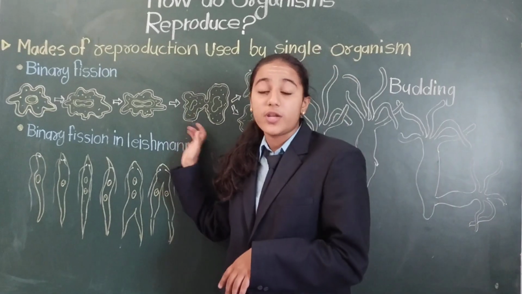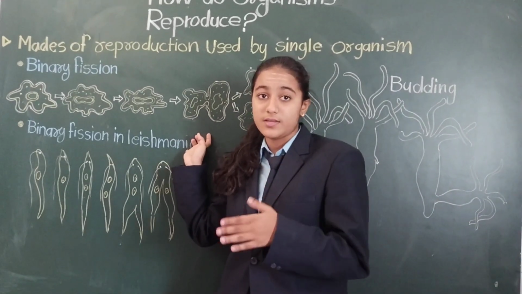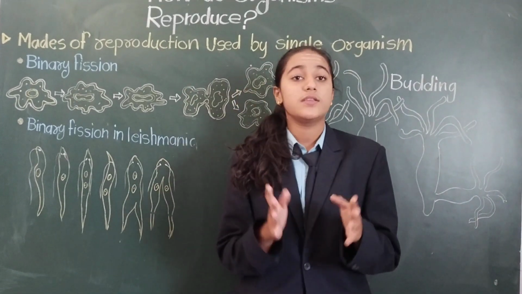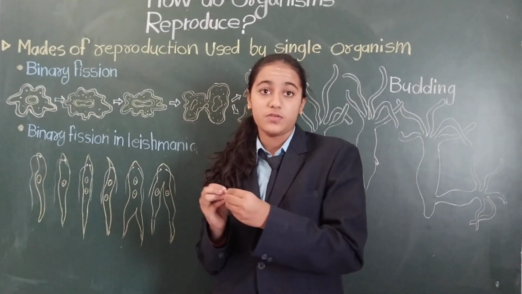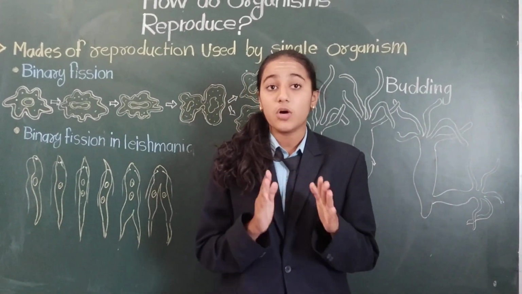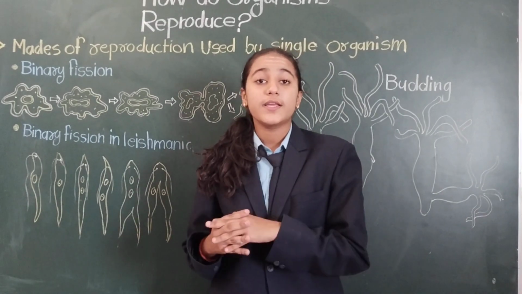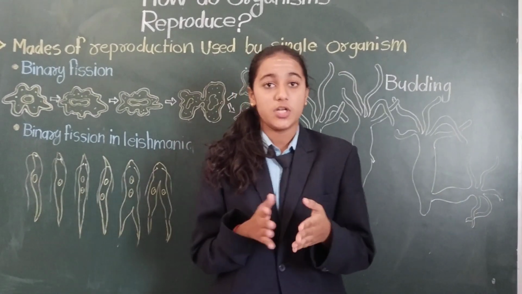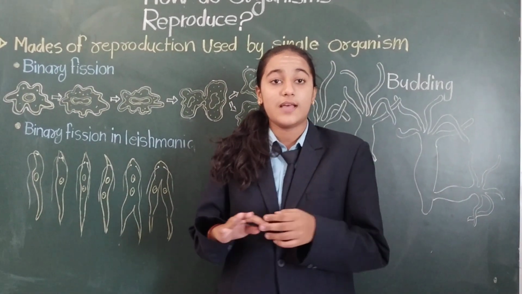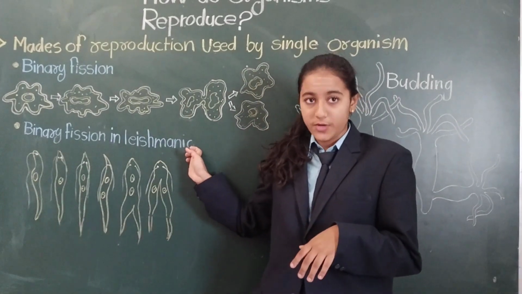In asexual reproduction, the organisms are the exact copy of their parents, but in sexual reproduction, the organisms have the same body structure as their parents, but not the exact same copy. This is where variation takes place in sexual reproduction, whereas there is no variation in the asexual mode of reproduction.